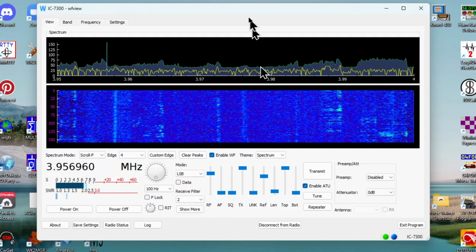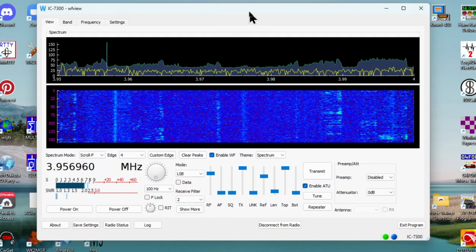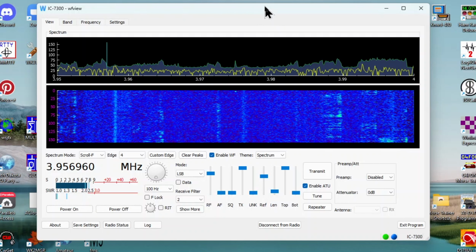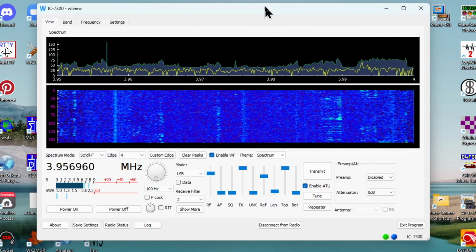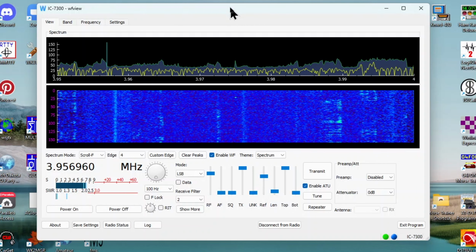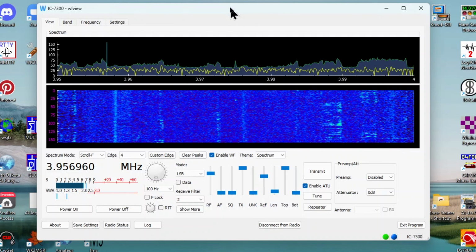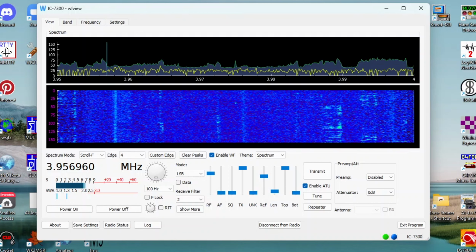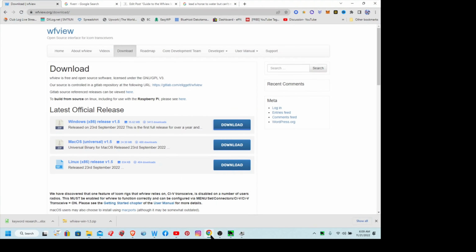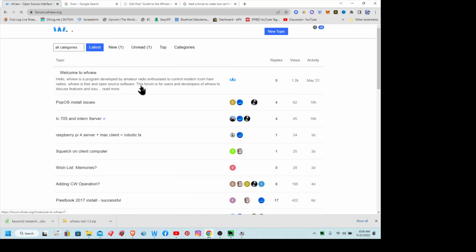But this is a neat little program. It's just in its infancy, and it's just starting out. The guys are working on it pretty hard. They're taking recommendations or their wish list, and if you go to their website, let me bring that up again. You go to their website and click on support, join their support group, and when you're in there, you can see all of the different topics that they have.